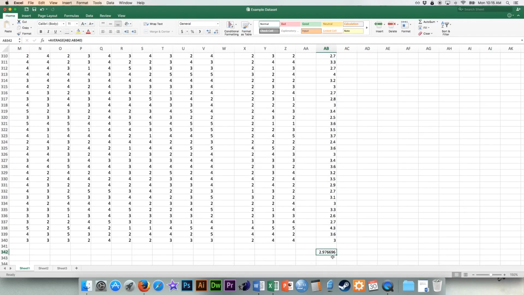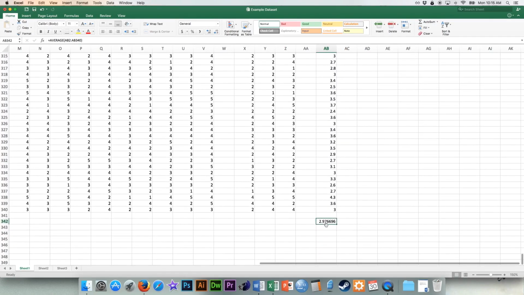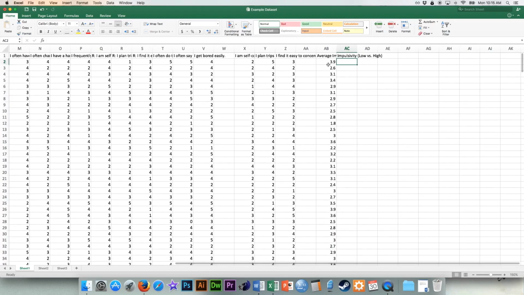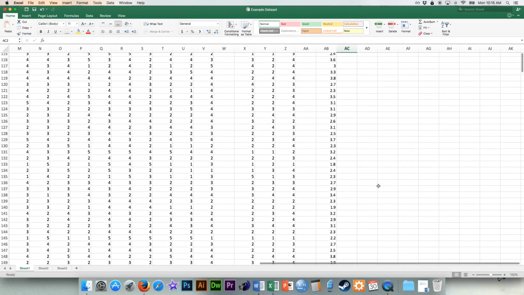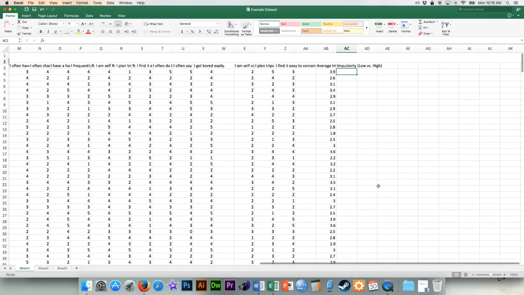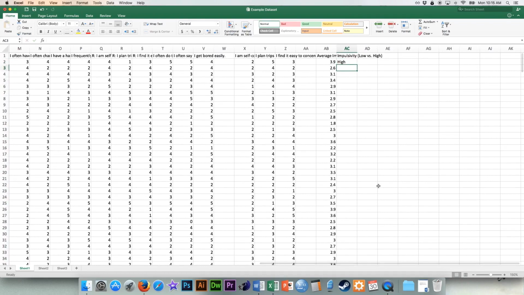So now that we have this in mind, this is our average for the whole data set. Basically, if people fall below this, they're going to be labeled low. If people fall above this, they're going to be labeled high. So at this point, we know that the average is 2.98. We could go back up here and just start labeling people individually. So this person's a 3.9. That's above 2. See, I keep forgetting it already. 2.98, yes. So we'd label that person a high. This person's below that. This person's above that.